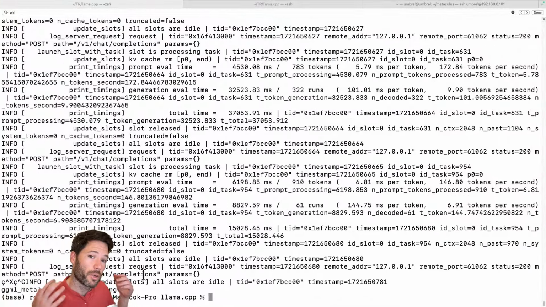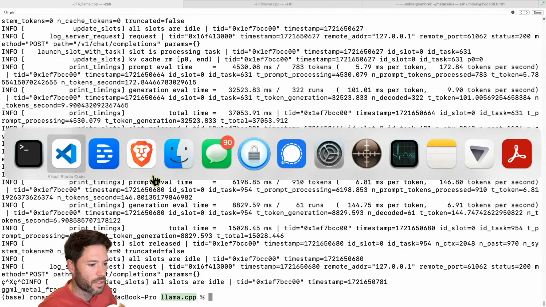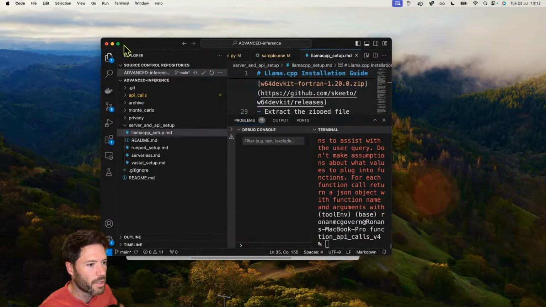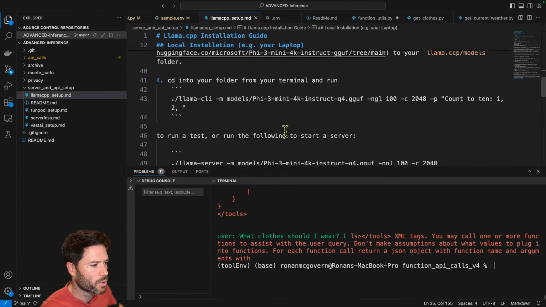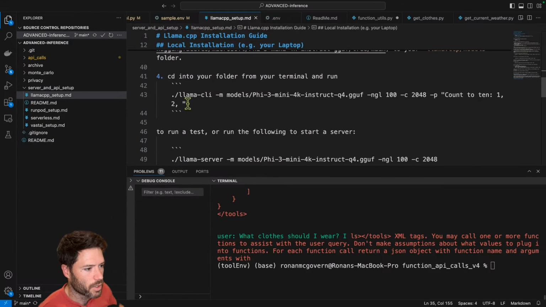So what I'm doing is setting up a server endpoint on my laptop. I'm going to expose it on my local host, and that will be a vLLM OpenAI style endpoint that I'm then going to hit from VS Code. So I'm here in my Llama.cpp folder. I have cloned that repo, and then I've typed make in order to make it. And next you can run a few test commands if you like. Let's see if I can do that. So I'm going to scroll down and I'm going to run this test command.